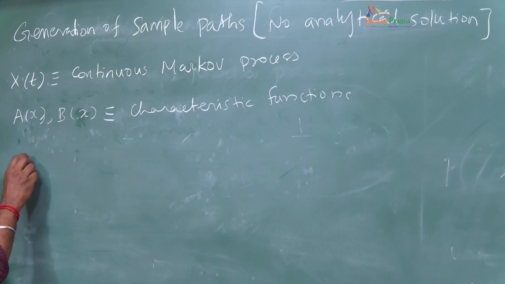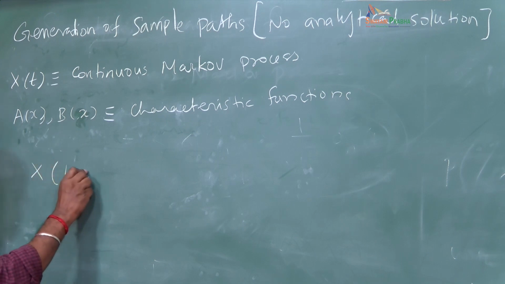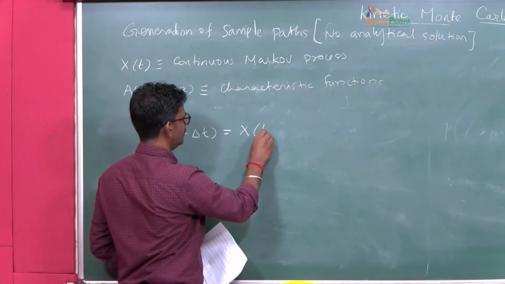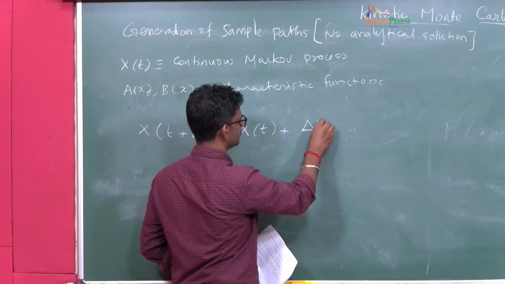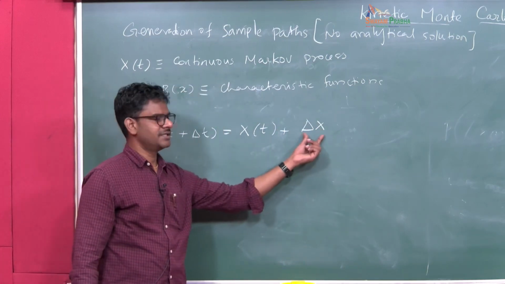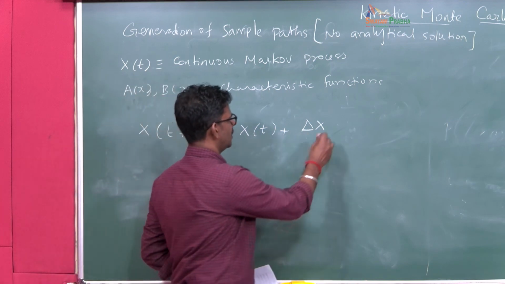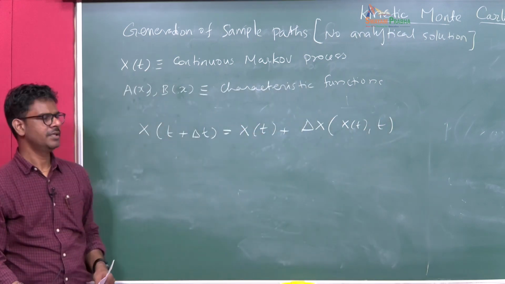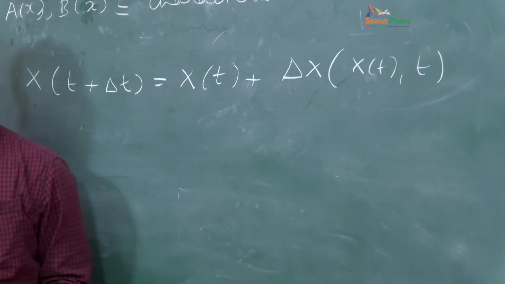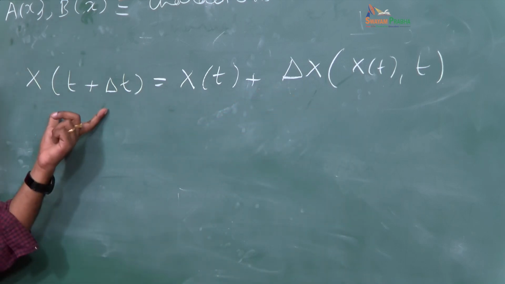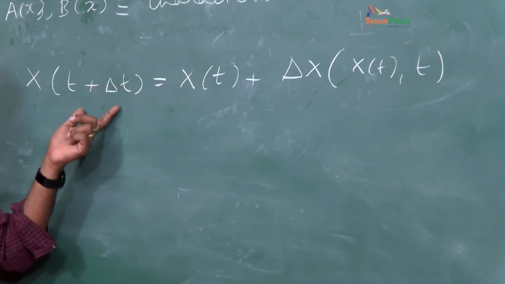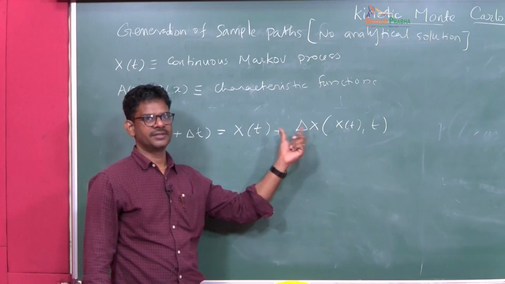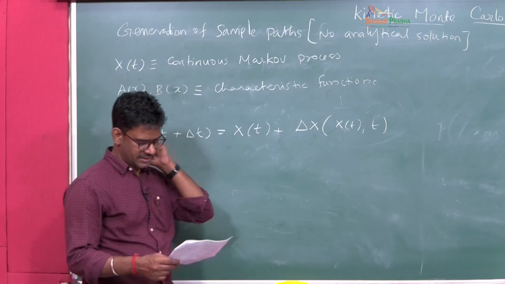So, let us say that we want to write numerically, we want to update the system's state x at t plus delta t using x at time t plus some displacement. This is a change in x over a time delta t, and this can be a function of the current x of t and time t. So, you can see that we are trying to write a simple discretization formula, to update the value of x at time t plus delta t from the information of x at time t plus some displacement that can happen over a time delta t.